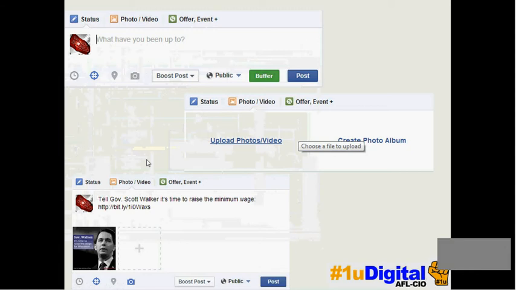It'll literally say 3,000 people reached or 0 people reached. You don't get the numbers instantly, but if you go back after an hour or so, you can see, oh, this was shared 10 times and 300 people saw it. And that's just one of the insights you get as an admin.